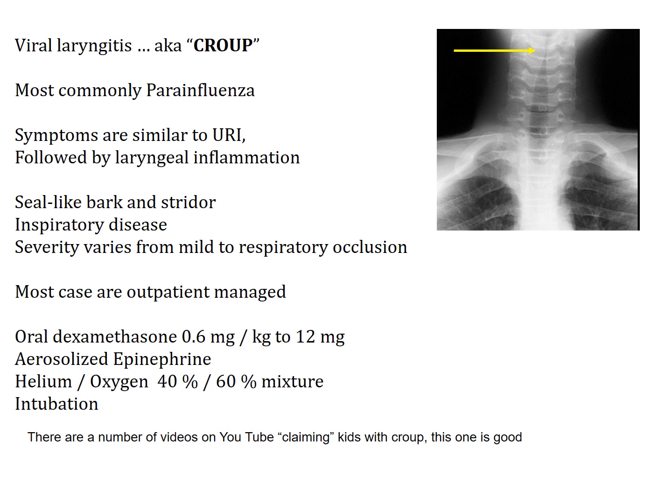Very often this is another self-limited benign infection. Putting a child in a steamed mist shower, or in cold air, a lot of times resolves a little bit of that laryngeal spasm that causes them to go into that seal-like barking cough and stridor. Sometimes it leads to full outright respiratory occlusion where the individual needs to be intubated. It kind of all depends. I've seen it go both ways. Most kids do fine and are able to be managed ambulatory.